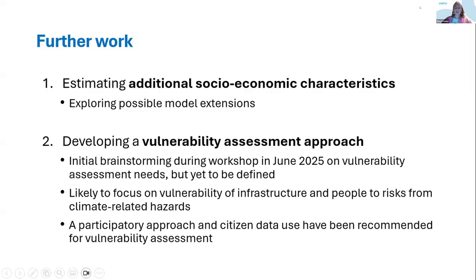And then we discussed also how a participatory approach and citizen data could be used for the development of the vulnerability assessment. But this work is less developed. We'll have a follow-up meeting beginning of September with key stakeholders. They have a spatial data infrastructure group that brings different ministries together. And then the idea would be also to discuss how they could engage more with the communities in developing this vulnerability assessment approach. And I think I will stop here and will be happy to answer any questions that may arise. Thank you.